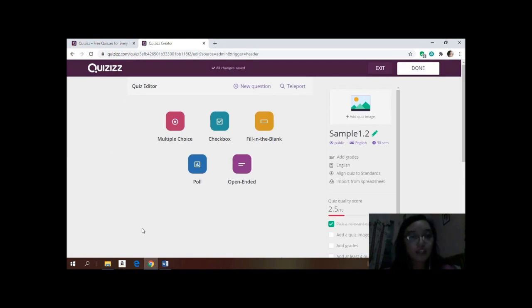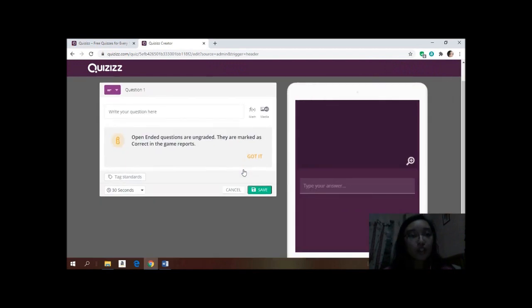And you will We be hid having behind this the option, daylight. like multiple While I choice, was checkbox, longing fill for in your blank, all, touch. and We open-ended. never For left the the open-ended other one, end, once you 'cause click we were this scared to one, there fall will back be a prompt saying open-ended questions are into the ungraded. They old are marked habits. as correct in the But game we will, reports.